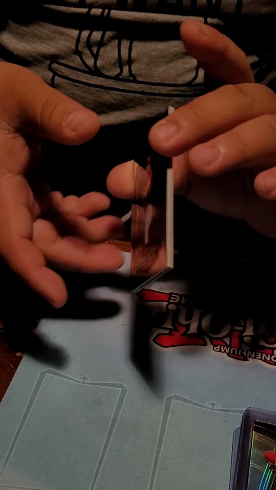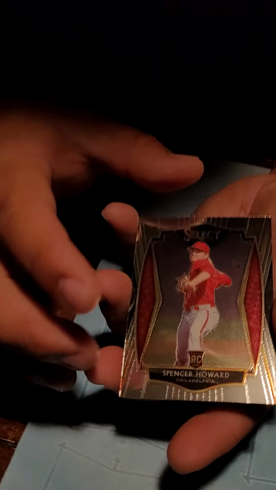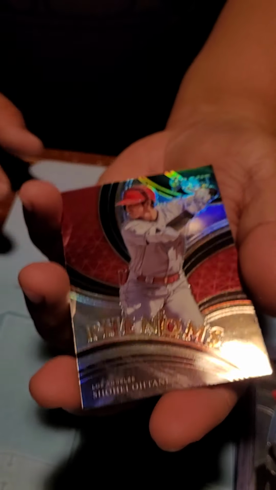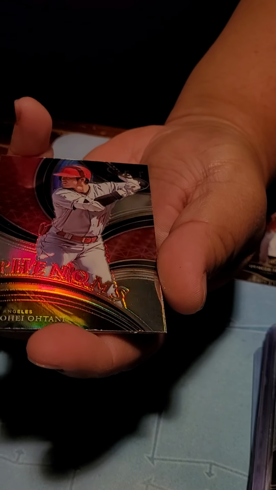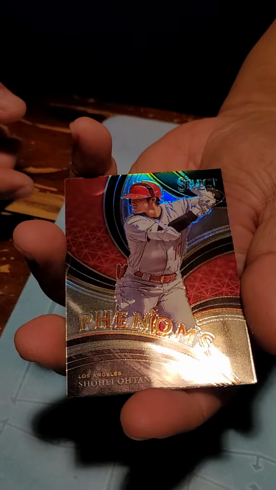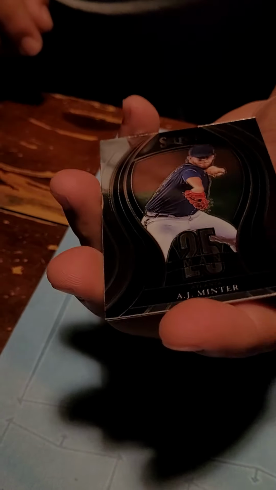Not bad. We start out with Spencer Howard, rookie year. Oh, we got a... the same one. No, we got the Shohei Ohtani. Is that the guy? Yeah. Isn't this the Panda guy? Phenom, silver. Yeah, that is a good guy too. The guy that everybody wants right now. That's the hit right now. Dang, 25.